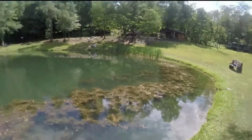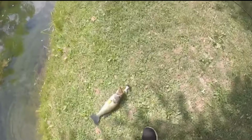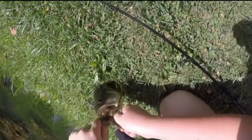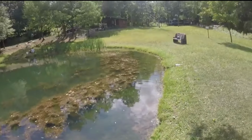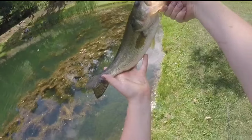Dad, it's my first fish with this lure. The realistic sunfish. I didn't realize that Kevin altered this lure. It was a pretty awesome job and it worked great. Now I got it. Live bait? No, I caught it on the sunfish looking thing. The one with the single hook, but I added a treble hook by myself. I tied a line to it. There he is, guys. Get a release.